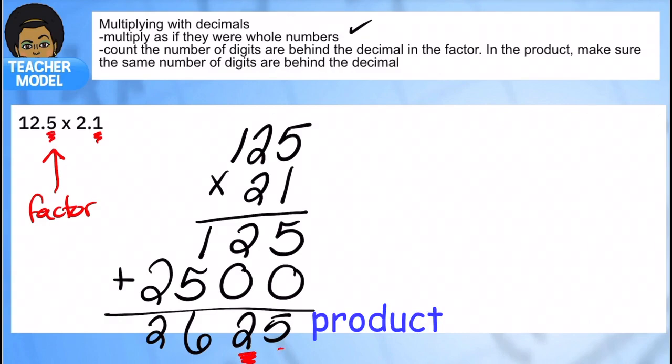So in my product, I have to make sure that two of the numbers are also to the right of the decimal. And this will tell me where to put the decimal. So you're going to watch me as I'm working out some problems with multiplying decimals. I'm going to do the same manner. Just pretend the decimal doesn't exist. Just multiply in any algorithm, any way that you feel most confident in. And then we're going to do that counting. You're going to count all the numbers that are behind the decimal in the factor. And you're going to ensure that the same thing will be true in your product. So that is what we're going to do so that we can get accurate answers.